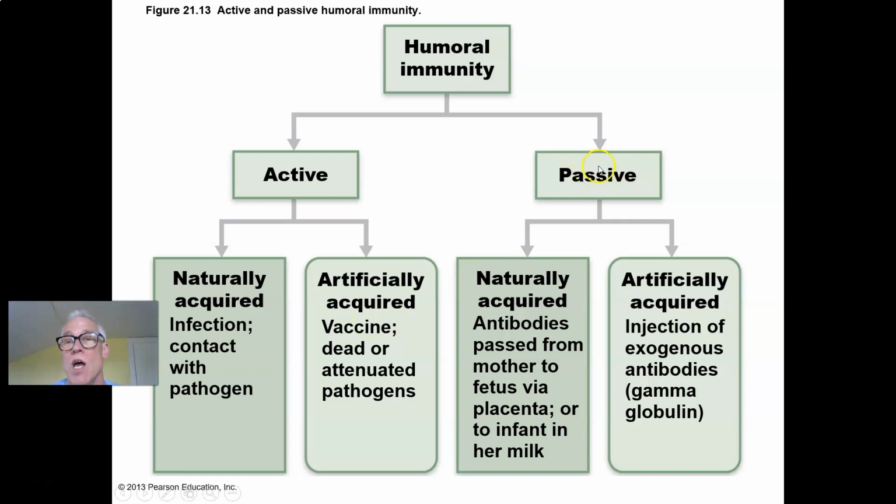Passive immunity means artificially injecting some antibodies into someone in order to protect them from something that we want to get out of their body, like right now, but they won't have any immunological memory. Or it means antibodies from the mother's circulation that cross over the placenta into the fetal circulation and protect that newborn for a while anyway, so that it can make it through those first weeks and grow and get strong and eat and so forth before it has to start dealing with antigens in the environment on its own.